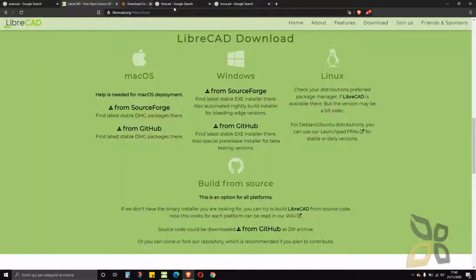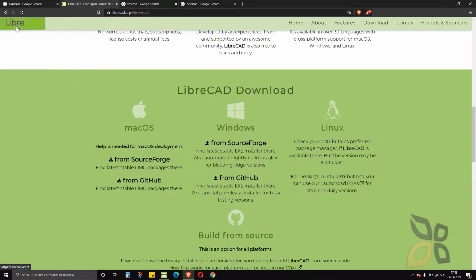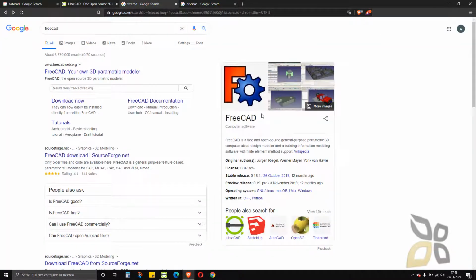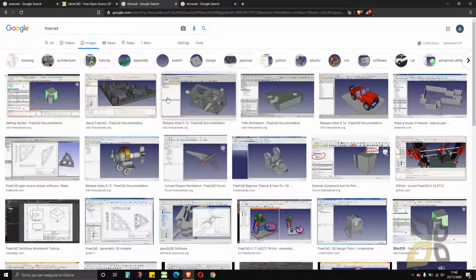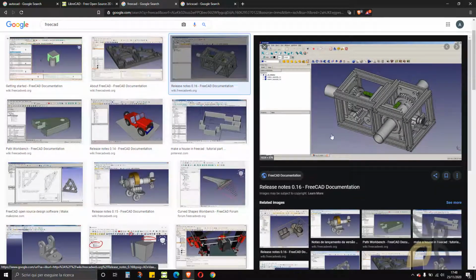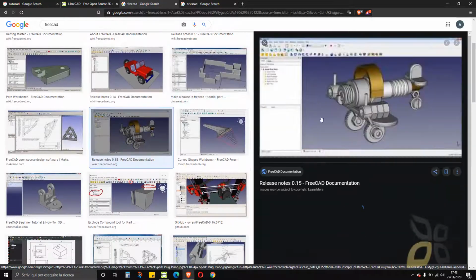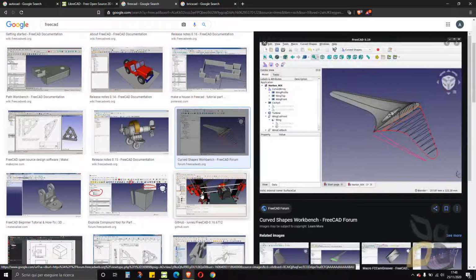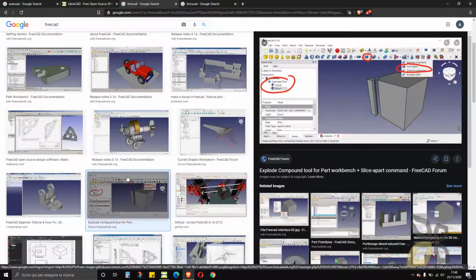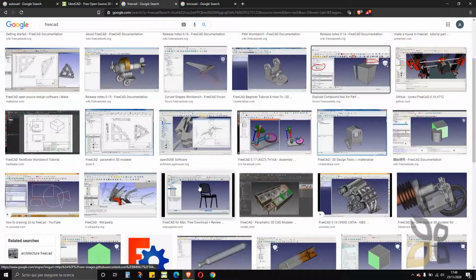So another alternative to LibreCAD is FreeCAD. This is heavier because it has also the 3D modeling part. So it's not only 2D, but it's also 3D. Also, the interface looks a little bit better, not too much, but just a little bit. This is another alternative, and I will talk about this other software in another video.